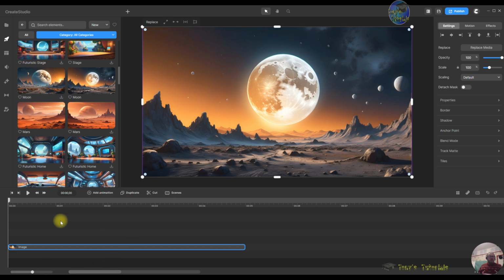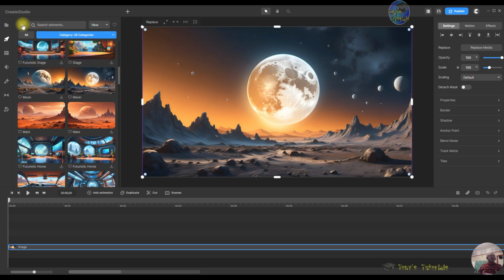Right, so now I'm going to get to the bottom of the timeline on the left corner, and as you can see there's a little slider here, and I want to left mouse click it and drag it to the left until I get 20 on the timeline. What I want to do now is go to the element of the background itself, and at the very end, as you can see these crosshairs are showing, I'm going to left click and drag across to the 20, and then I'm going to go back to that slider and take it back to where it was in the middle, or roughly. It doesn't have to be exact, don't worry about that.